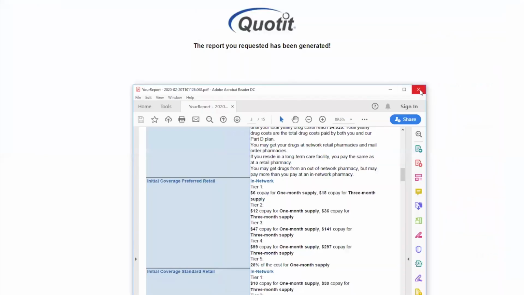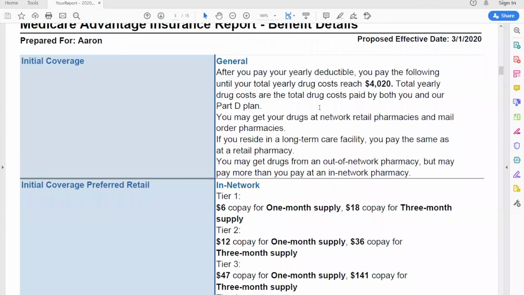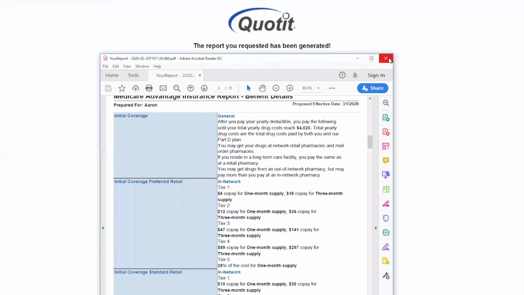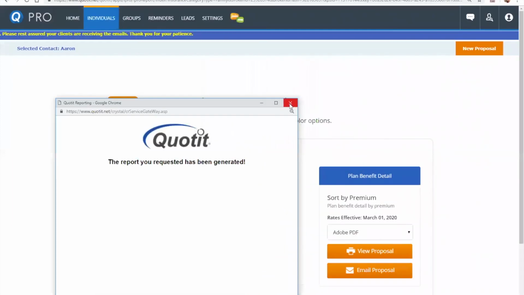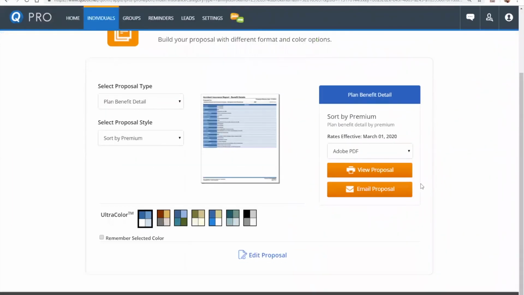Now, is this proposal going to be pulling in the RX as well as the provider information that was entered in the previous section? Right now, no. It's just going to be the benefit, the plan benefits of the plan. Okay, no problem. Good question. Is that something that'll be forthcoming, or is that just something that would be addressed in discussion upon the proposal or deliverance of the proposal?